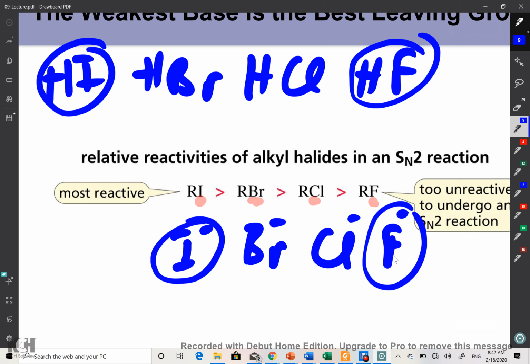Does that make sense? If you are a weak base, you don't want to react. You feel that you are more stable, and then you stay. Are we making sense here? And what also makes I minus stable is the size. It's big in size, and so it can contain the electron. That's what makes it stable. F minus is not stable because it is small in size, and so it cannot contain those excess electrons.